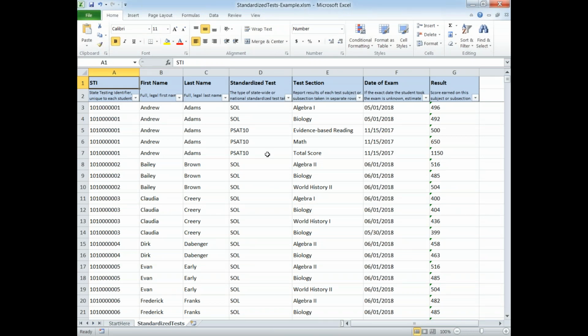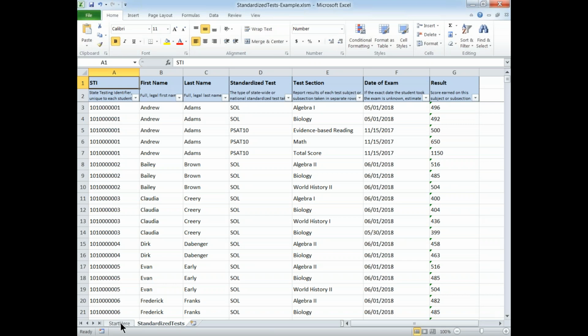Make sure when you're saving things, the ones I sent out will say standardized test template. This one says example, obviously. Just change template to your school name so that I don't get 20 different files with standardized tests, and then have to open all 20 of them to figure out which one's which whenever I'm trying to find a particular one. So just make sure you save it with your school name in it, so it's really easy to find later, and send it to me.